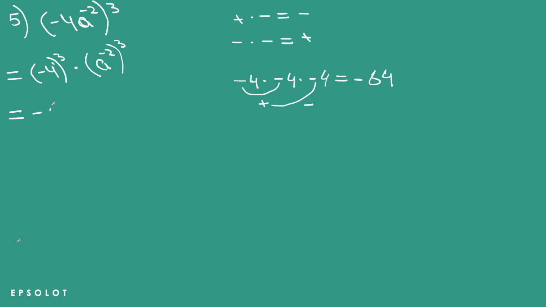So you can do negative 64 multiplied by a to the power of negative 6. But it's not really simplified yet, is it? Because I will write negative 64, and because this expression has a negative in the exponent, that means that this one has to be moved to the denominator and raised to the power of 6. So then your solution will be negative 64 divided by a raised to the power of 6.